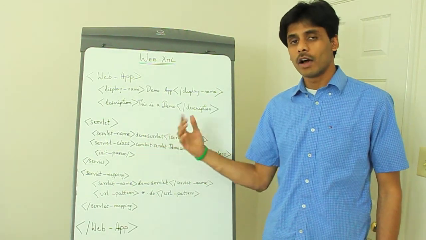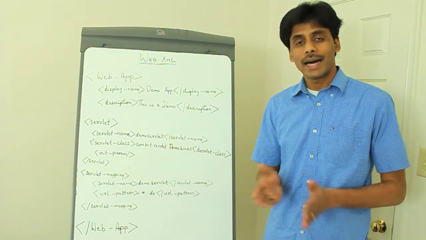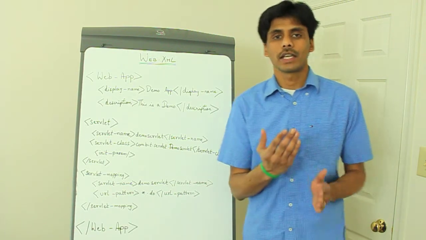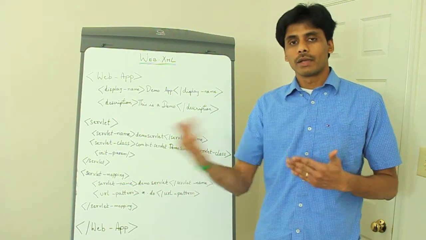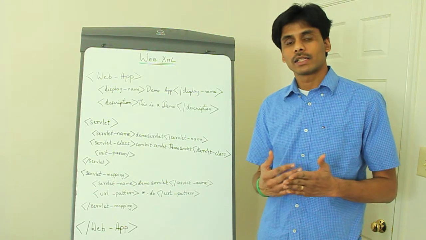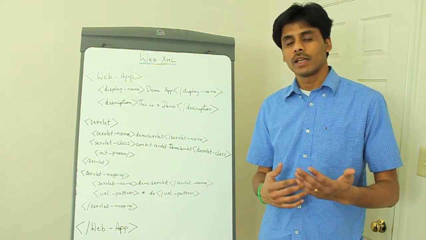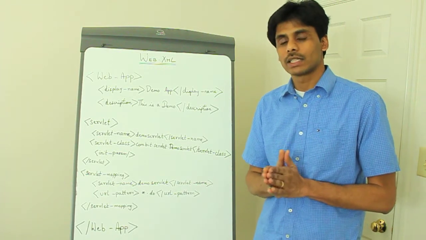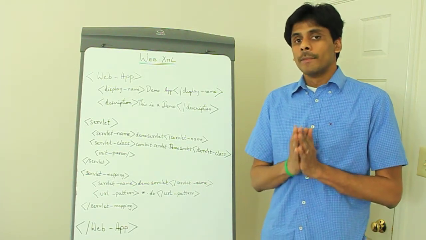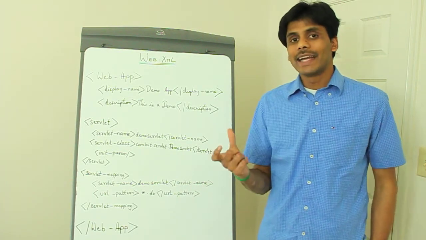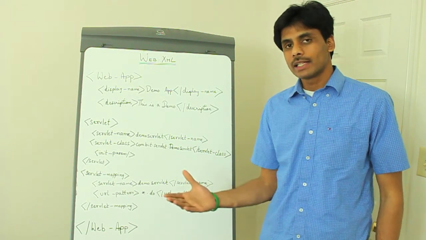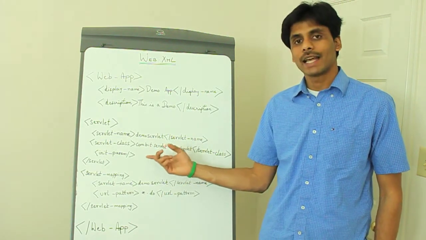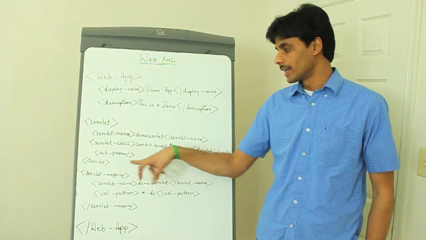This could be a configuration path file, a path where you want to, if you are processing files, for example, your users are allowed to upload files to your using your web application. Within your web application if there is a servlet which is handling this file uploads, your servlet might need a place where to copy these files and that location could be passed in as a part of your web.xml initialization parameter.